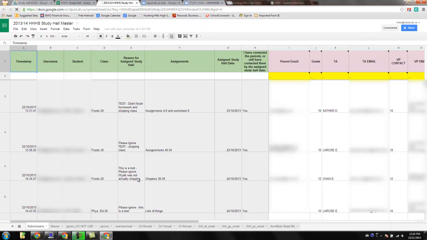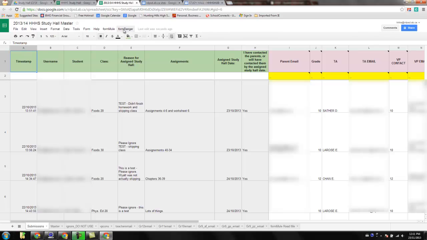Now again, a lot of this content is going to be grayed out or blurred out to protect the identity of our students and parents and all the rest of that stuff. But what you'll notice at the very top is I have two different scripts installed onto this particular sheet. Form Mule, which is, in my mind, the most powerful script that I have used in education, and it seems that anytime I want to do anything automated, I always fall back on Form Mule. We'll talk about Form Mule in a second, and then Form Ranger.